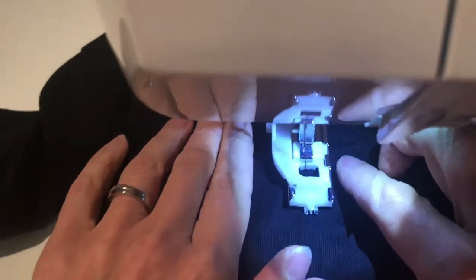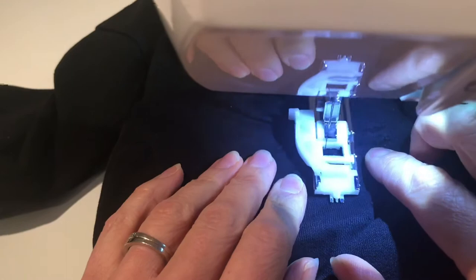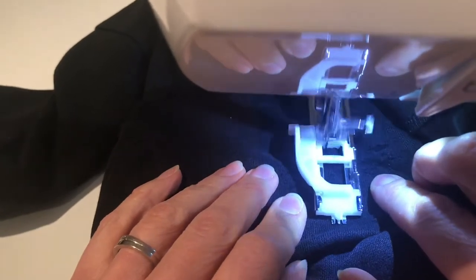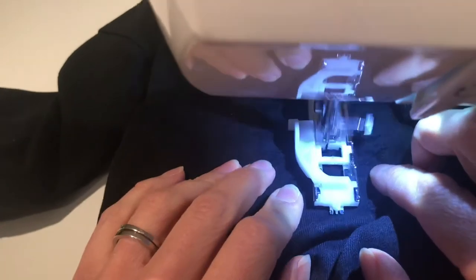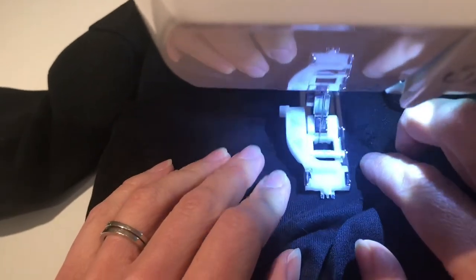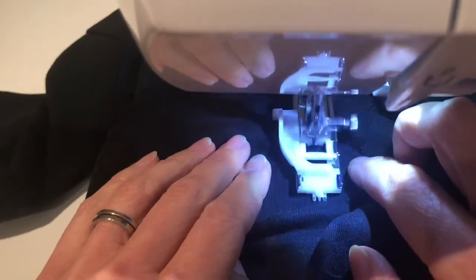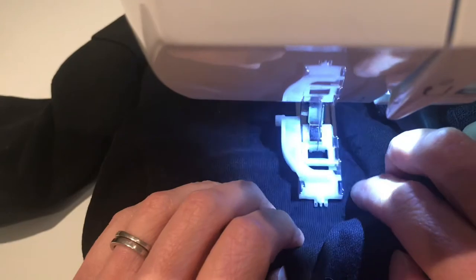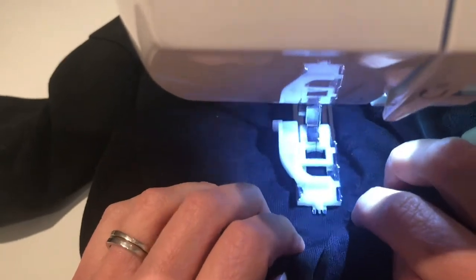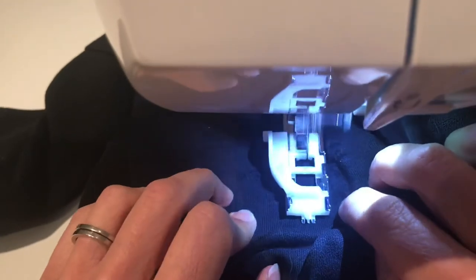So once you've positioned it, you are going to drop your foot and it's going to automatically do what's called a mending stitch. So it does the 3/4. I am not touching anything on this. It's going back and forth and back and forth. And so what it's doing is it's sort of repairing the weak area of the fabric with a really close together stitch that goes back and forth, almost creating fabric with thread. So it will stop automatically.